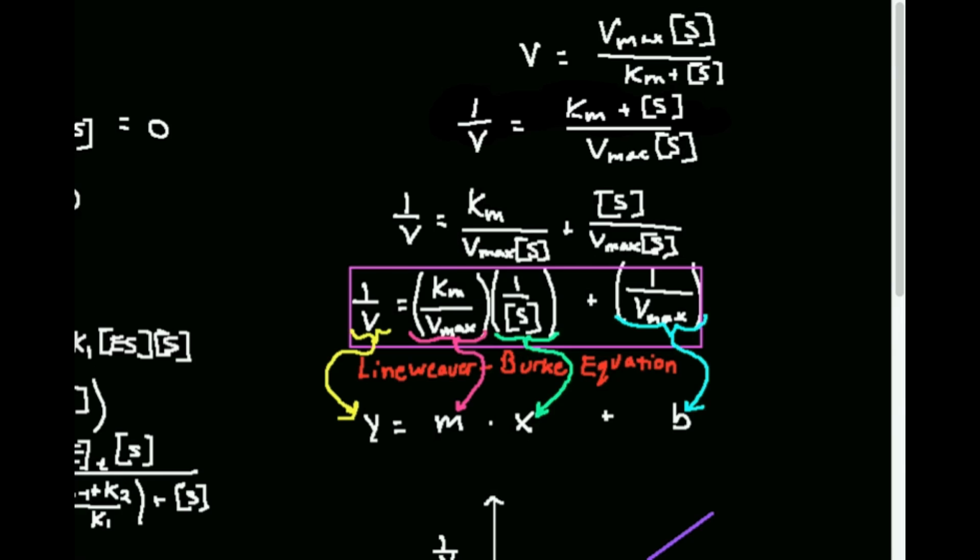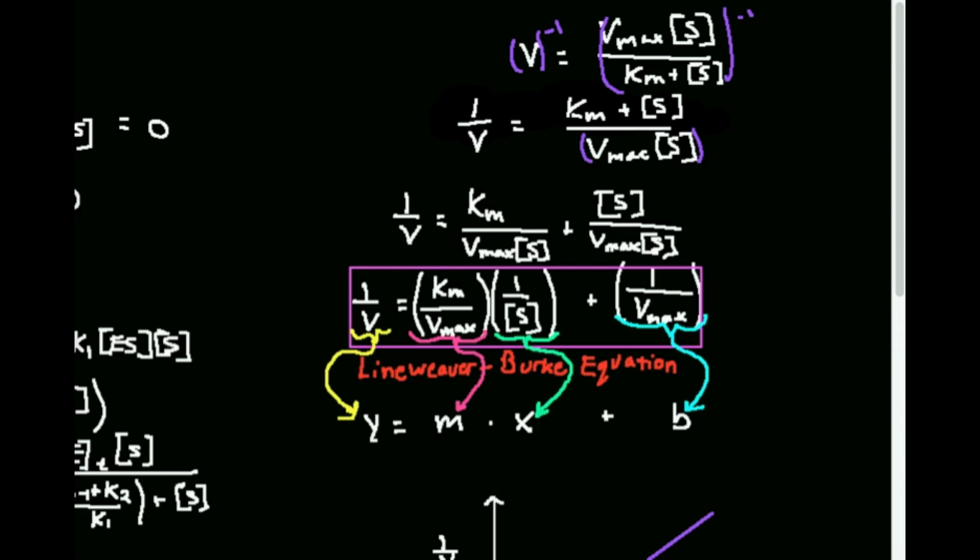The first thing I'm going to do is take both sides of this equation and take the reciprocal of them. Okay? So when I take the reciprocal of V, that's 1 over V. Then when I take the reciprocal of this fraction, the denominator goes up to the numerator, Km plus the substrate concentration. And then the numerator goes to the denominator, Vmax times concentration of S. Now notice I have a sum in the numerator now and just one term ultimately in the denominator.